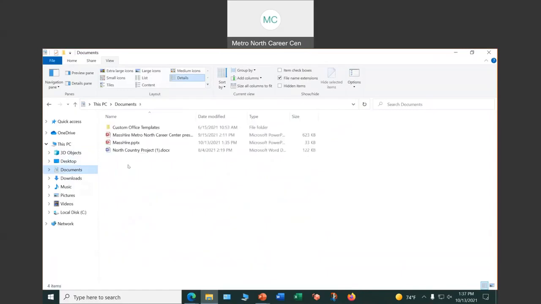Remember, why is it not a good idea to save to my desktop? Because again, it doesn't get backed up. And if I ever have to do a restore, I might be losing some files. Always a good idea to use the Documents folder on your PC, or if you've got the opportunity, cloud storage is the best answer. Okay. If you reach the max of your 5 gig, you do have to pay for more. So that is just a little disadvantage.